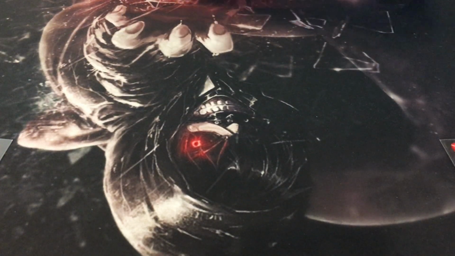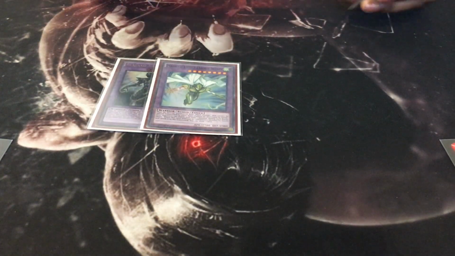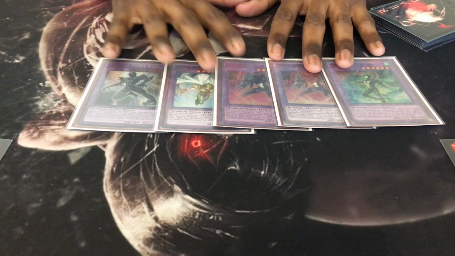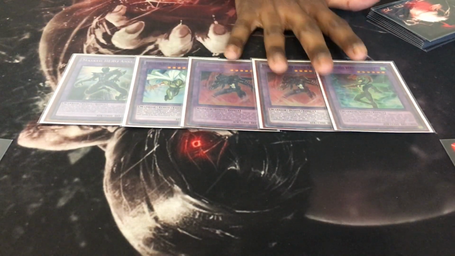For the extra deck, we play 5 fusions. We play 1 Mascara Anki, 1 Mascara Divine Wind, double Dark Law, and 1 Mascara Blast. For those who don't know the effects, Anki and Divine Wind are level 8s, these are level 6s.